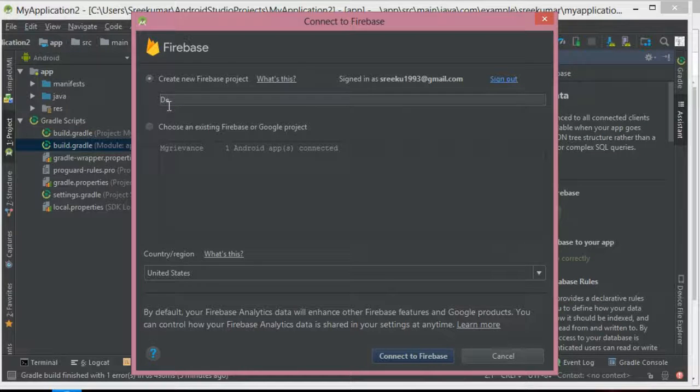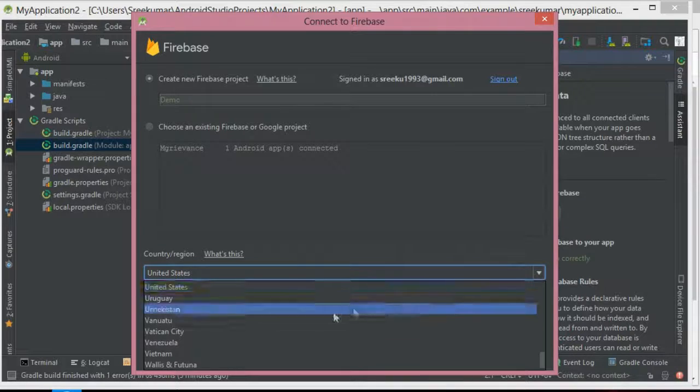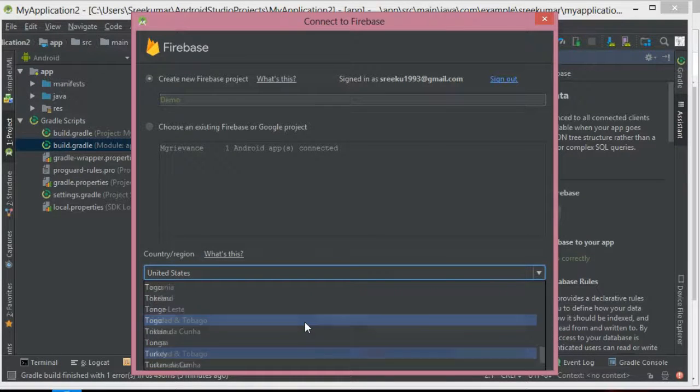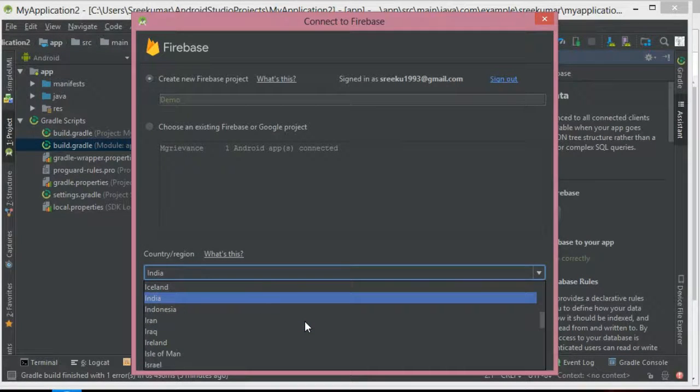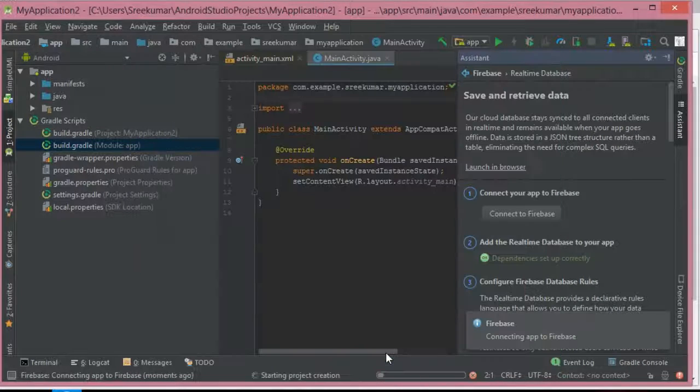Give a name to the project. Select your country. Click Connect to Firebase. Wait for connecting to Firebase to finish.